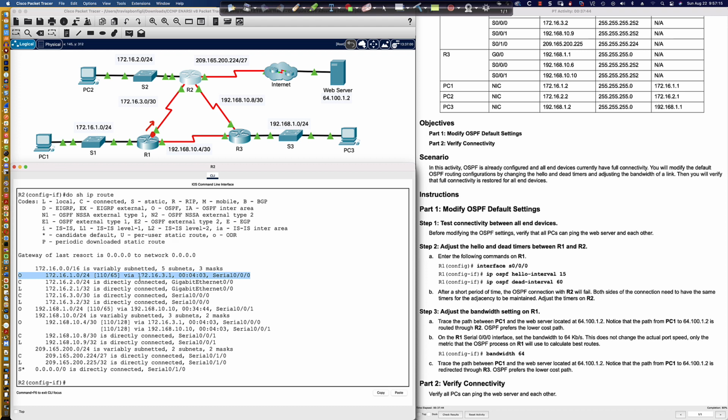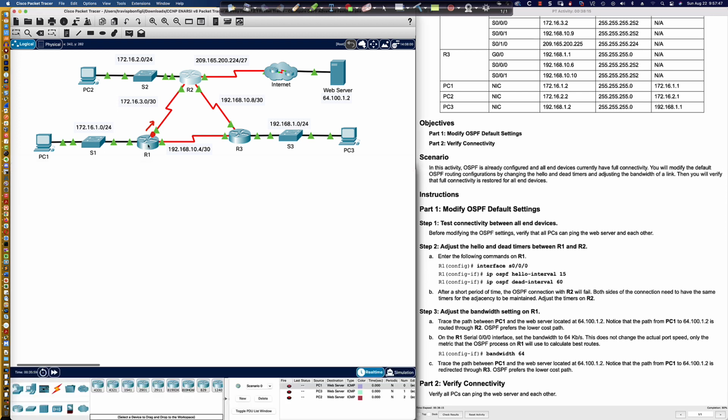It says, well, I'm going to go out the serial 0/0/0 interface. I'm learning about it from 172.16.3.1, which is this IP address right here on router 1. And that's where router 2 is going to come back because it has a cost of 65 to come across this serial link, meaning the cost of coming down here to router 3 and over to router 1 is not better. So let's see what happens now.